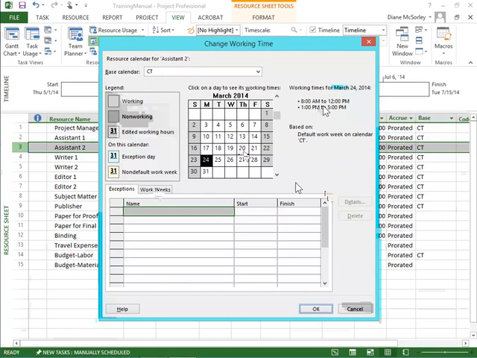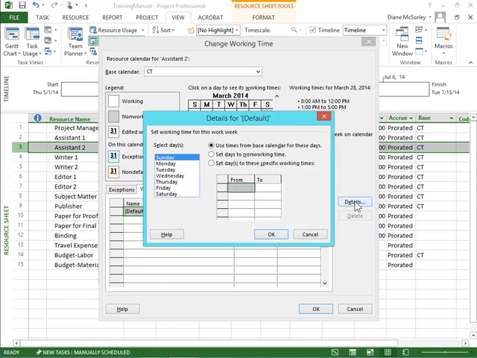So the easiest way to change it for all days is to go to the default on the Work Weeks tab, click the Details button, and select the days. So I'll use the Shift key to select multiple days, and I'll set the days to these specific working times. I don't want the morning hours, so I click on the gray box to the left of the morning hours, press the Delete key on my keyboard, they disappear.